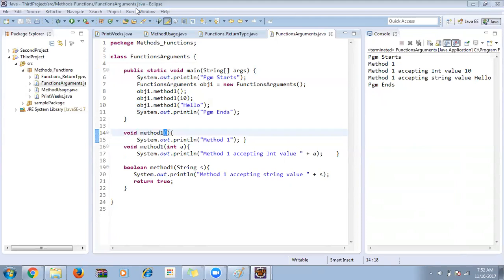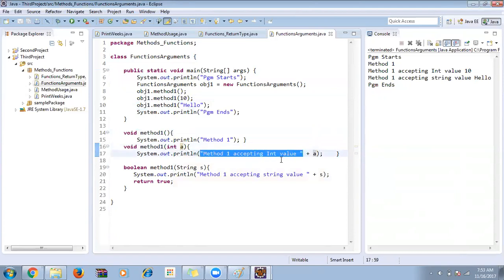After that, there's another method 1 where the argument type is int. What will be the value of a here? The value of a will be 10. Super.